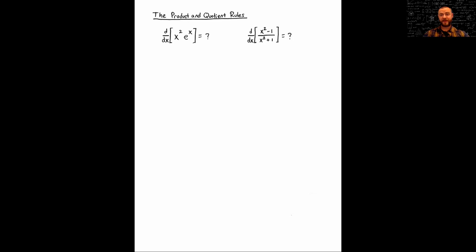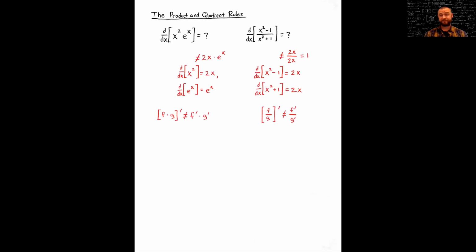Now, unfortunately, the rules of math don't work as you might like. For the derivative of x squared times e to the x, we can't just differentiate each factor. While the derivative of x squared is simple, 2x, and the derivative of e to the x is also simple, e to the x, the derivative of x squared times e to the x is not just the product of their derivatives. Unfortunately, it's just not true. We'll take a look at a specific example to see why, but it's a very common misconception. This is not the correct statement for the product rule.